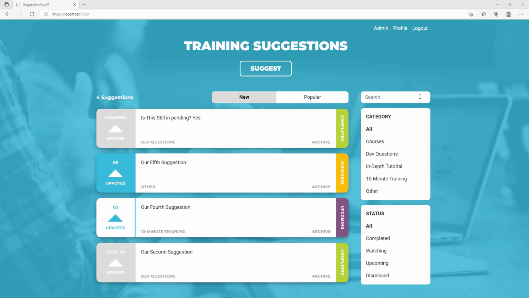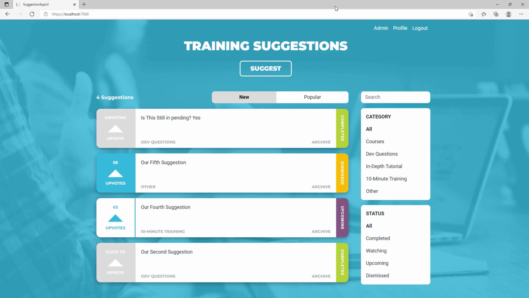So that's the happy path for an admin. The admin's going to do three major things. They're going to approve pending submissions, they're going to add statuses to submissions, and they're going to archive submissions. Those three things are doable in this list. So with that, we've tested the happy path for an admin, the things that they're normally going to do in the normal way.